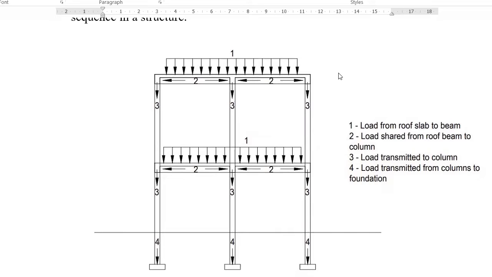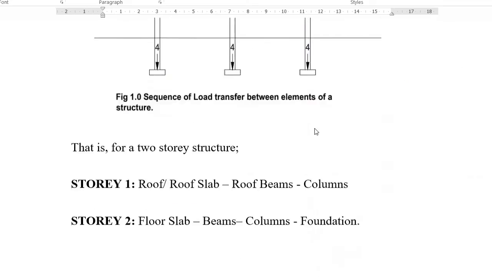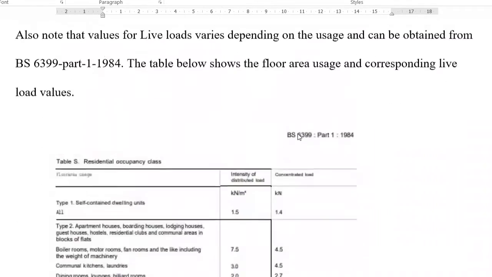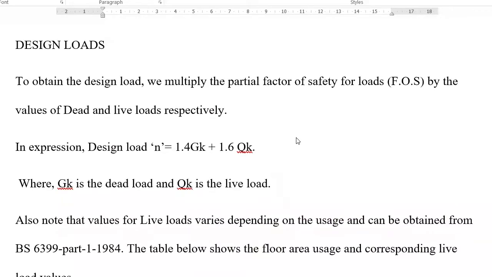So we can move forward. I've explained the kinds of loadings and the load transfer, and I would like to just move on. Okay, so we have design loads. As a civil engineer, only a very fresh undergraduate would not understand the ultimate design load. For many of us that have gone through the university system or the polytechnic system, or those that are already in part 3, 4, 5, should understand the design load is also called the ultimate design load.